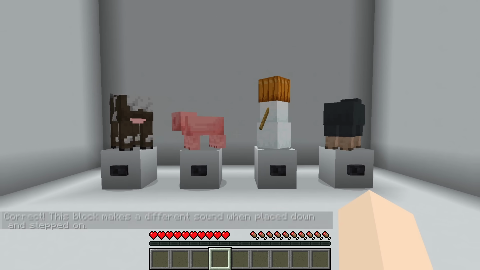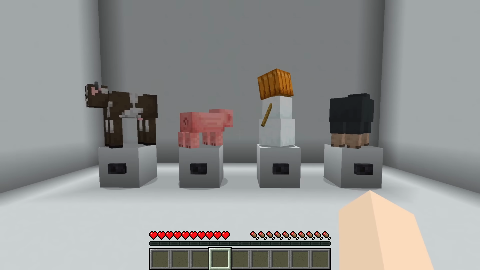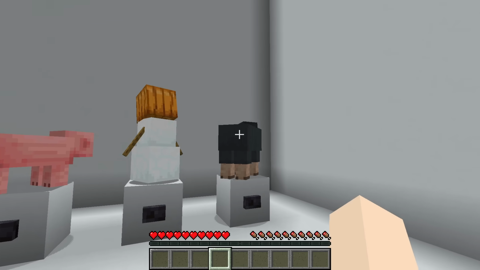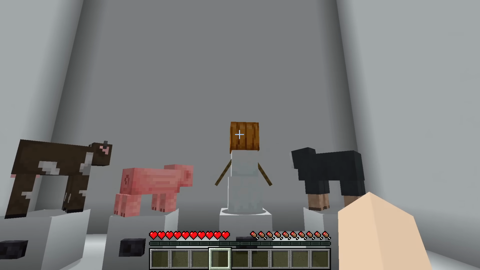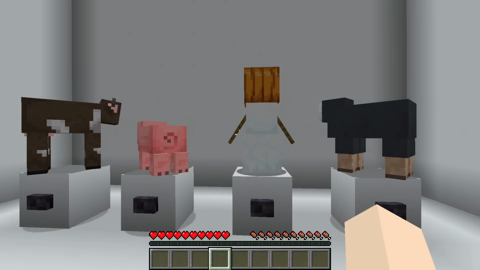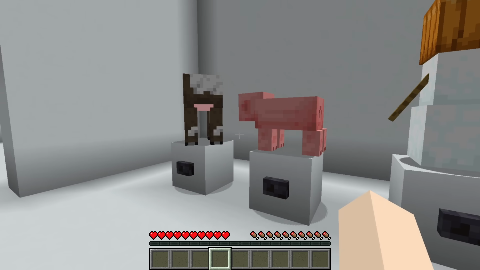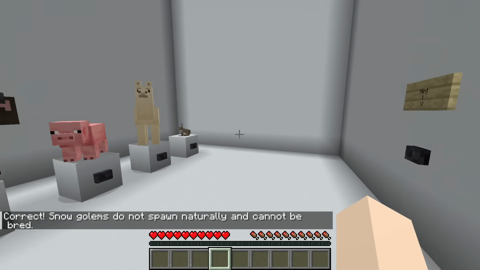And then out of these guys, the very obvious choice here is the snow golem, but I'm not gonna pick that right now because we can check a little bit more. I mean, these two can be sheared. You can right click this guy to harvest his wool and to get the pumpkin off this guy. However, that doesn't really apply to any other ones. I think the obvious answer here is snow golem, and I feel like I'm an idiot for not choosing it right away. All right, snow golems do not spawn naturally, and they also can't be bred.